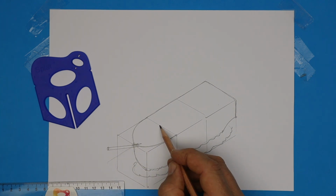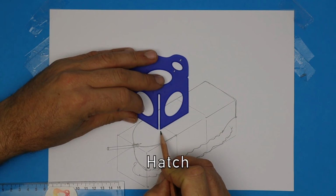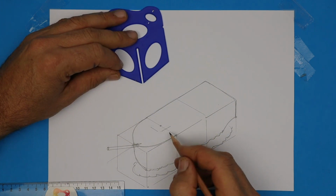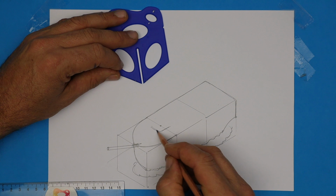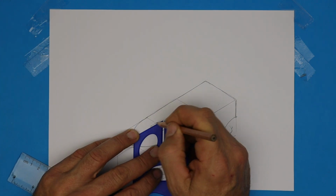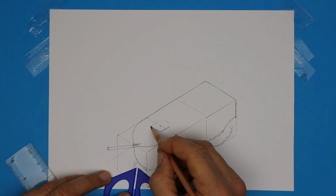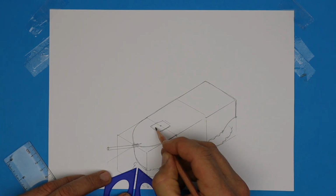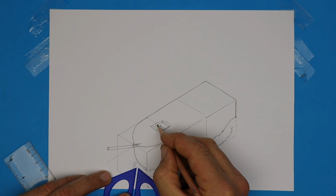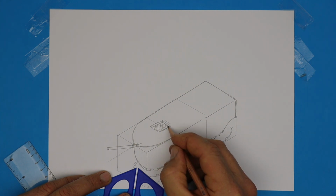Now find that point and place a dot for me. We're going to draw a hatch. Put the point of the splat just below that dot and draw 2 short lines. Now flip the splat upside down and we're going to draw a mirror image of those. So 1, 2 lines. You might need to just sketch in the corners to help them meet. Come down below with 2 more lines and that makes it look hollow, especially when you use some shading to make it look darker inside.